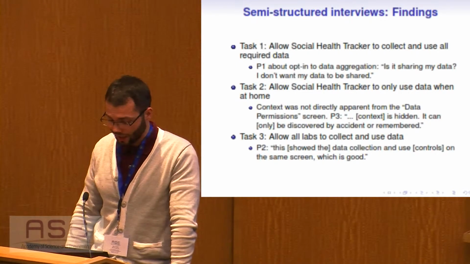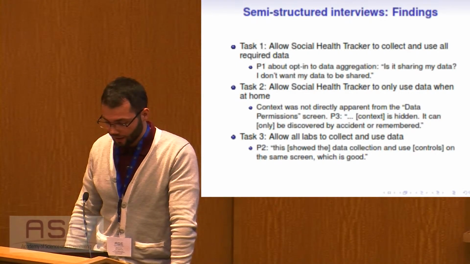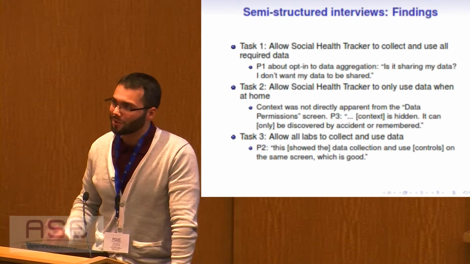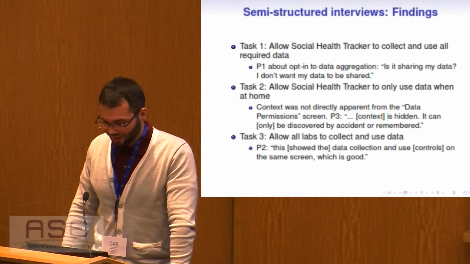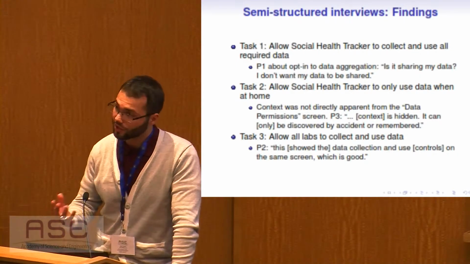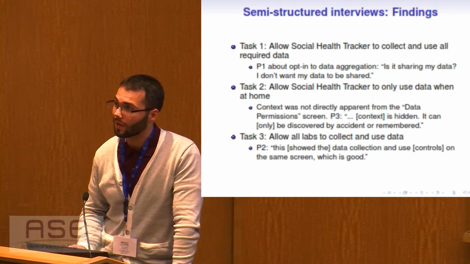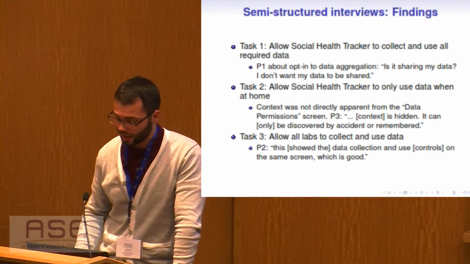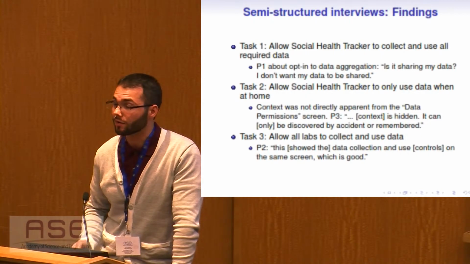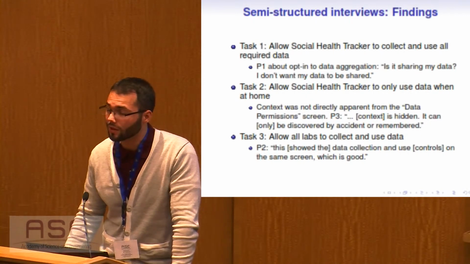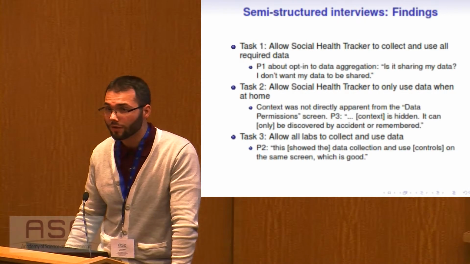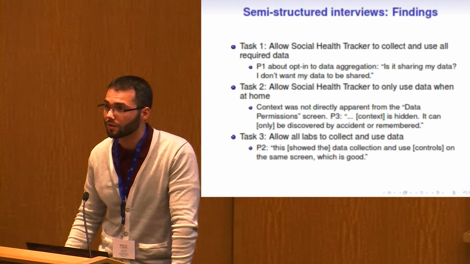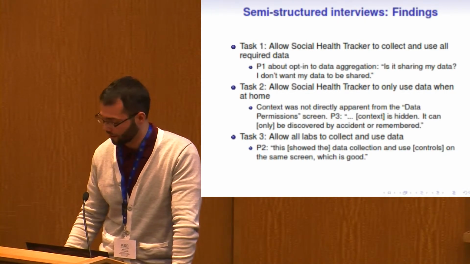Finally, we asked them to allow all labs to collect and use data, and the feedback was the opposite of what we saw on the last task. Everything is shown on one page for each individual lab. It shows what data they want, the context under which it's used, and the opt-in to data aggregation. Despite the complexity of the user interface, despite the fact that it showed everything on one page, the feedback was pretty much unanimously positive.